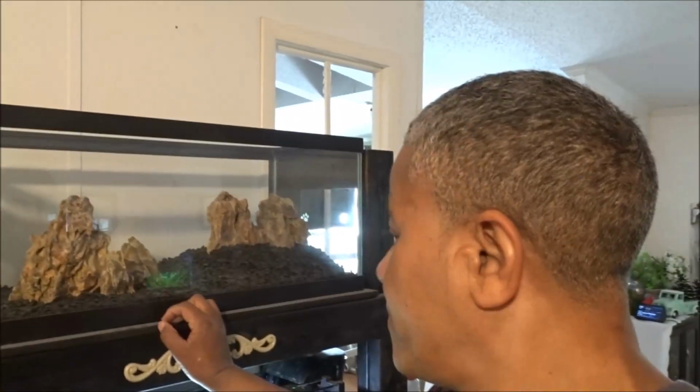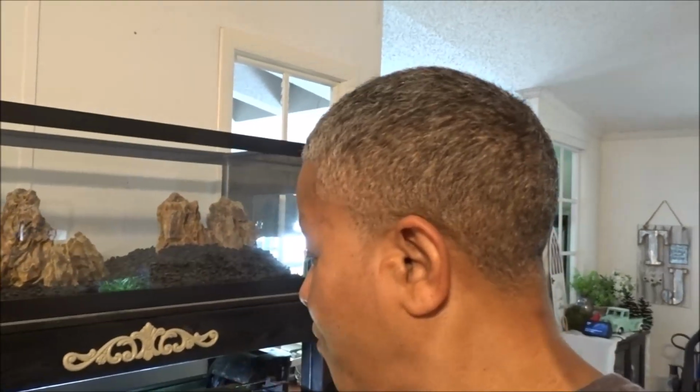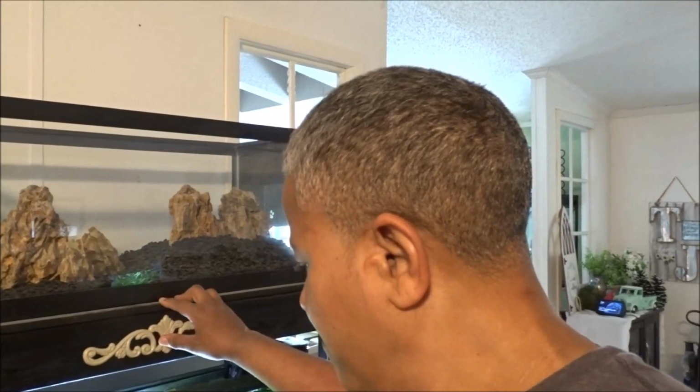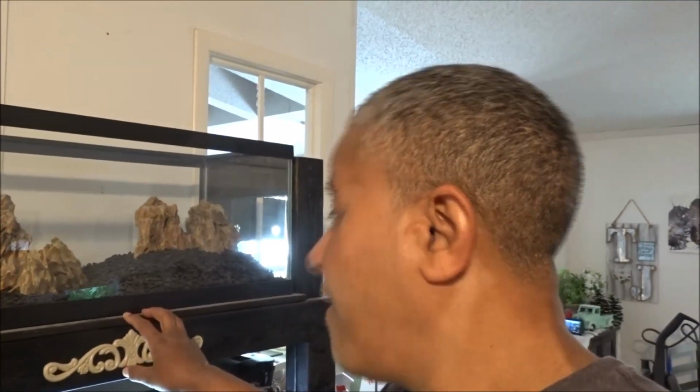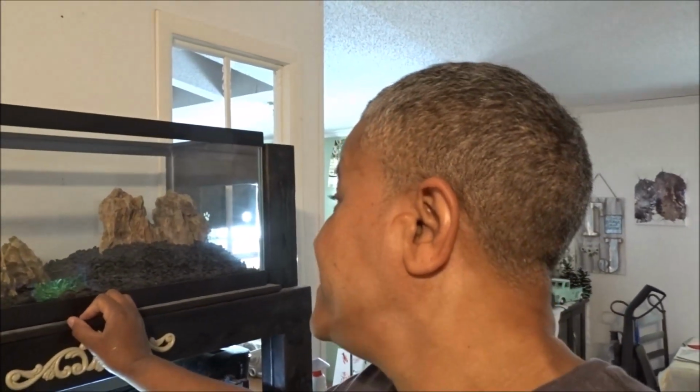But then as time went on and I started thinking about it, I started thinking about the weight of 2 full aquariums in one spot right here on the floor. Now this stand that I built is probably strong enough that it probably wouldn't cause any issues, but the more I think about it, the more uncomfortable I am about putting another full tank right here in the same spot. So what I plan on doing instead is turning this whole thing into a vivarium.